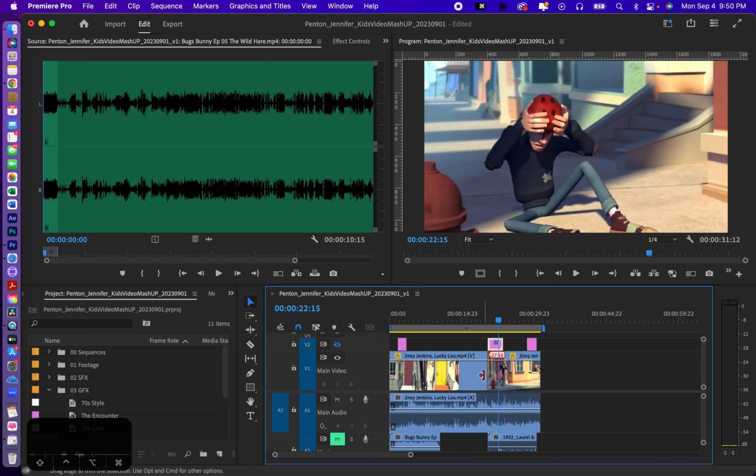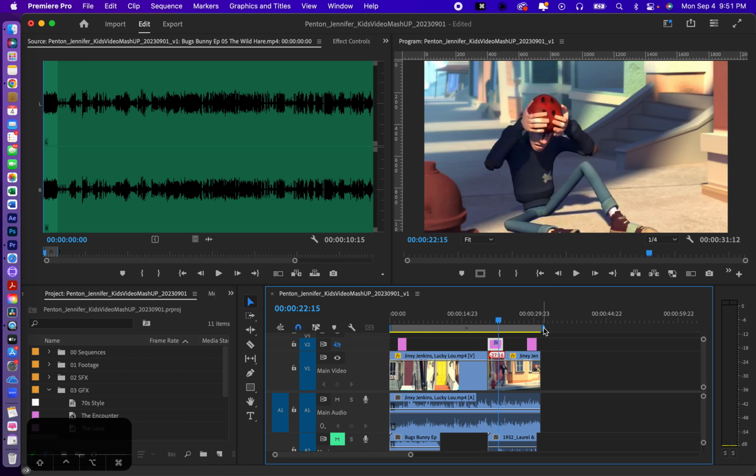I could just go ahead, and sometimes things can be a little bit weird with Premiere when you have a video and audio track that are not next to each other. The ripple edit tool is really good. It can really help with situations where you have your video and your audio nicely connected to each other.